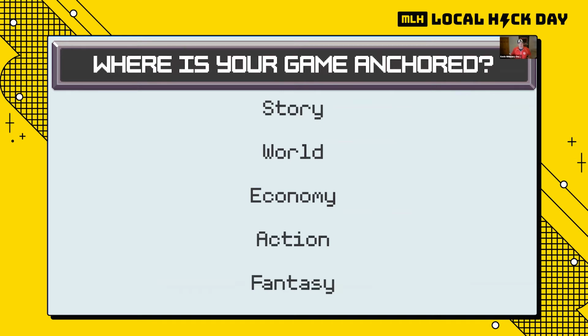Or is it really just about escapism? Is it about putting your player in a perspective that they wouldn't otherwise be able to have? So thinking through which of these things is most important will help you make the most out of limited resources, which are your time and how much you can spend of it building out various aspects of the game.